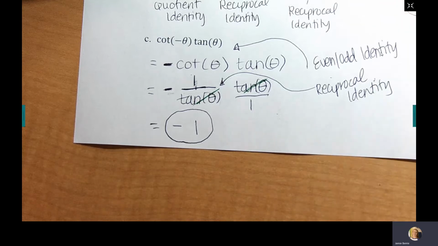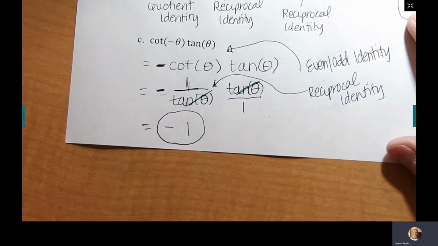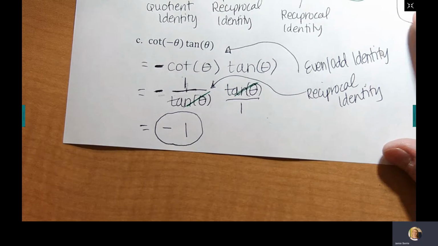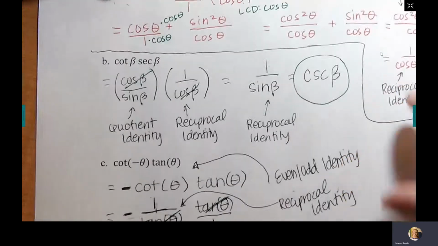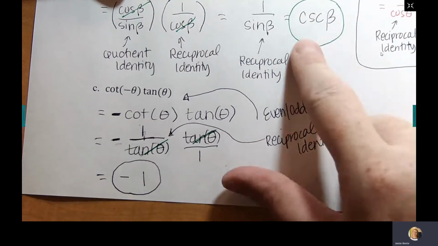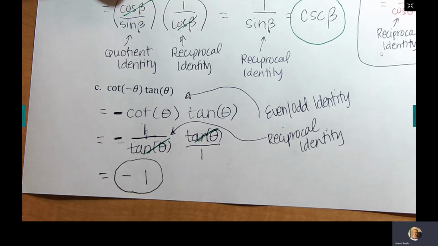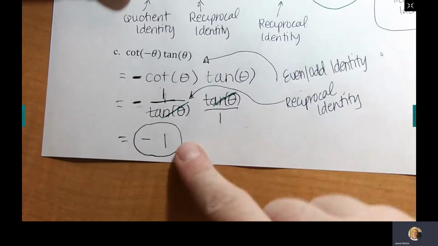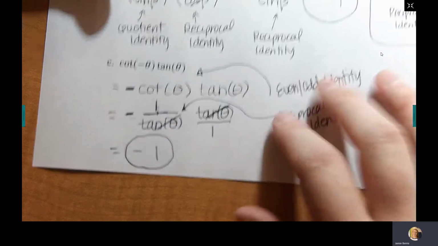These are some of my favorite problems in trig. What do y'all think? Do y'all like them so far, or you hate them? Yeah, I think the hardest part probably about them is you just don't know when you're done. There's no good way to know when you're done. It just takes practice. And you'll start seeing patterns, and you'll say, okay, I know that I'm done because I have something really simple, like just a regular old trig function in my answer, or just a number in my answer. So that's probably the hardest part, is knowing when to stop.